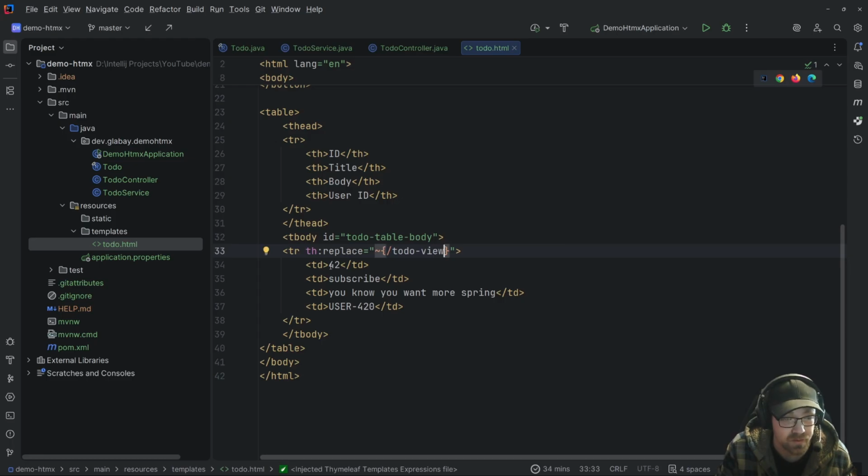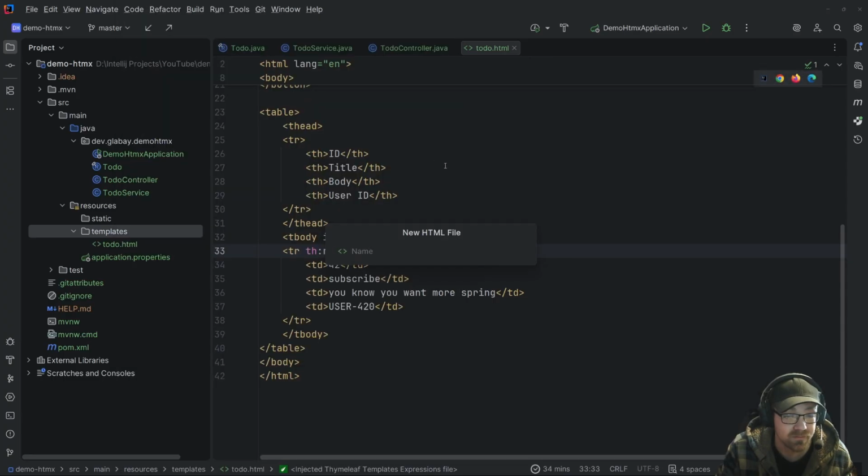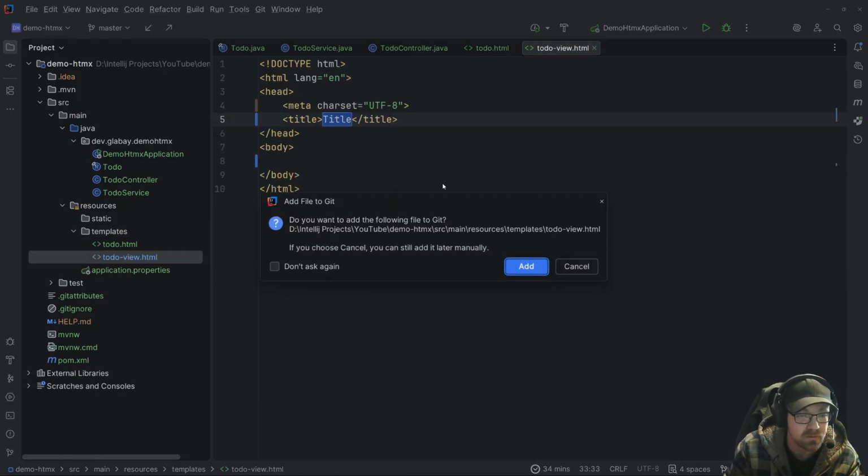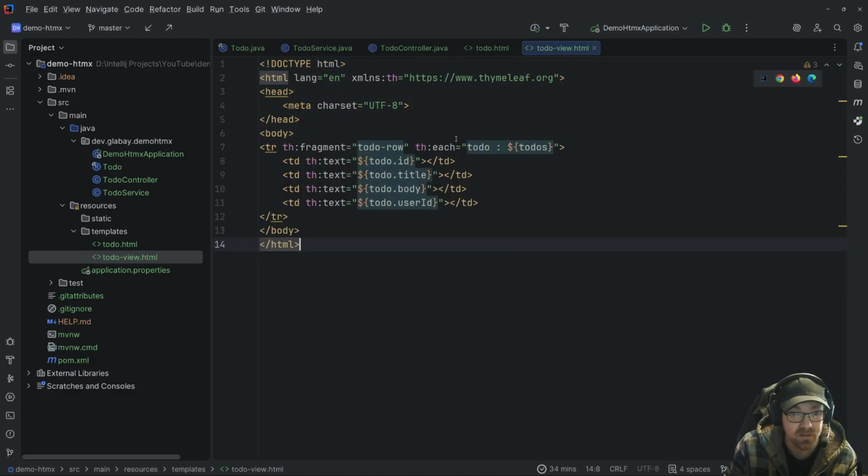So if we were to next go in and create another HTML file, and we call this one to-do view, add that guy, and in the to-do view, I'm once again just going to copy paste this and stick it in.